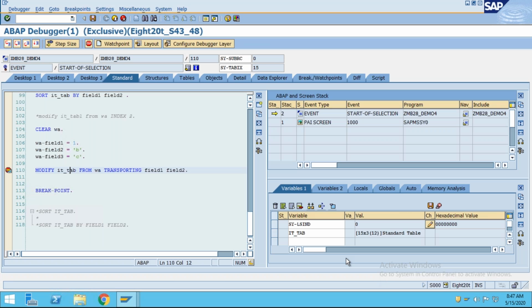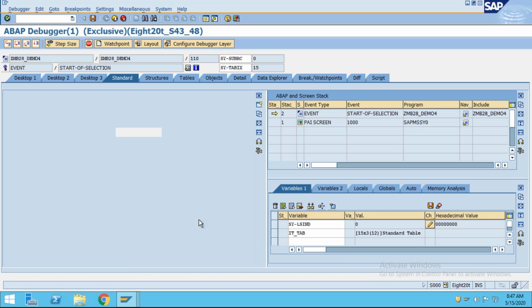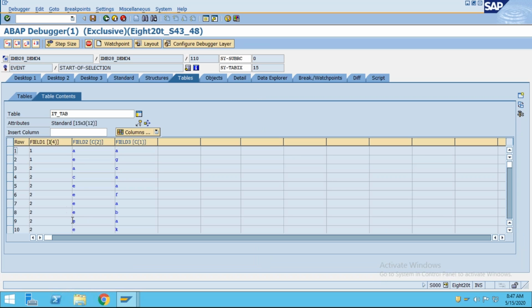So IT_TAB over here you can see, and can you tell me what we can keep as the key field, which should be able to identify my record uniquely? So 1A, 1E, 2A, 2C, 2E, 2E here also, so this is not going to be our key field, right?